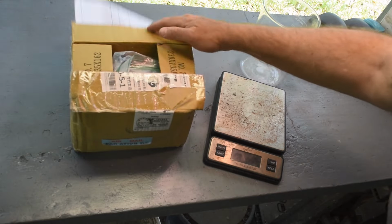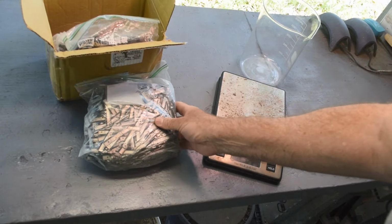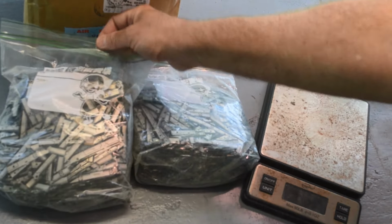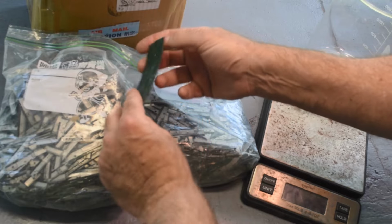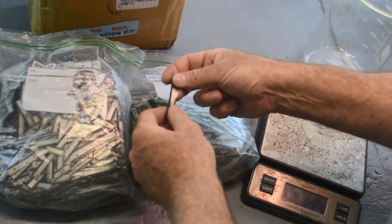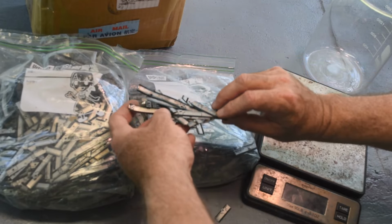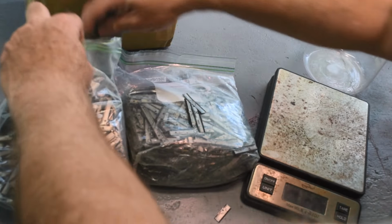So, what did Joven send me? Well, it looks like cutoffs from something. He sent me a couple bags of them. It's pretty heavy, whatever it is. I really haven't had a chance to look at this stuff because we were literally heading out the door when it arrived. It's like flexible circuit board material with some sort of shiny metal plating on it, and it looks like cutoffs from edges. I have no idea exactly what this came from. He didn't really explain it very well, or at least not as well as I could understand.